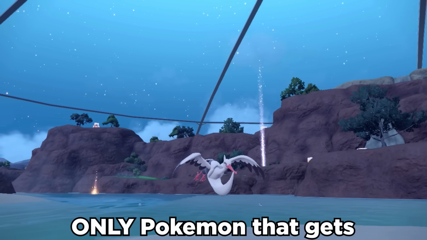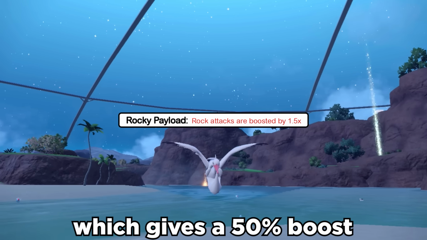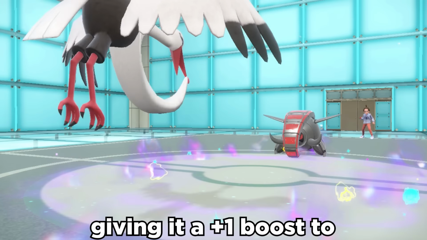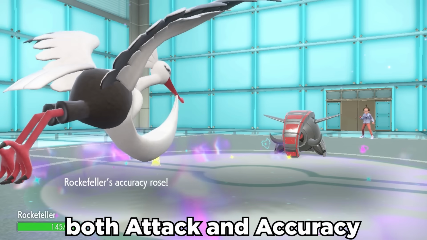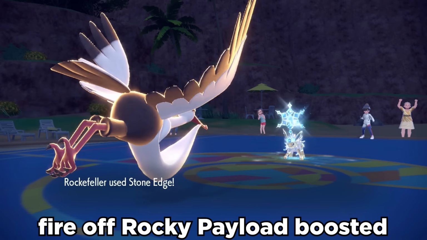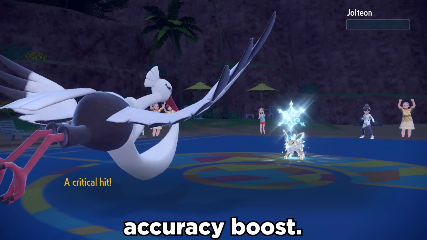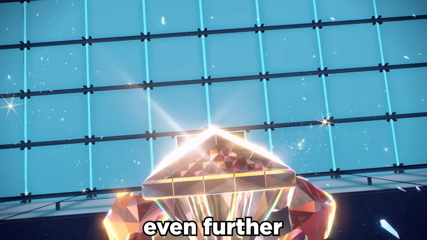But it's the only Pokemon that gets the ability Rocky Payload, which gives a 50% boost to all rock attacks. It can set up with Hone Claws, giving it a +1 boost to both attack and accuracy. And then we basically fire off Rocky Payload boosted Stone Edges that benefit a lot also from the accuracy boost. We throw in Terra Rock to boost it even further.